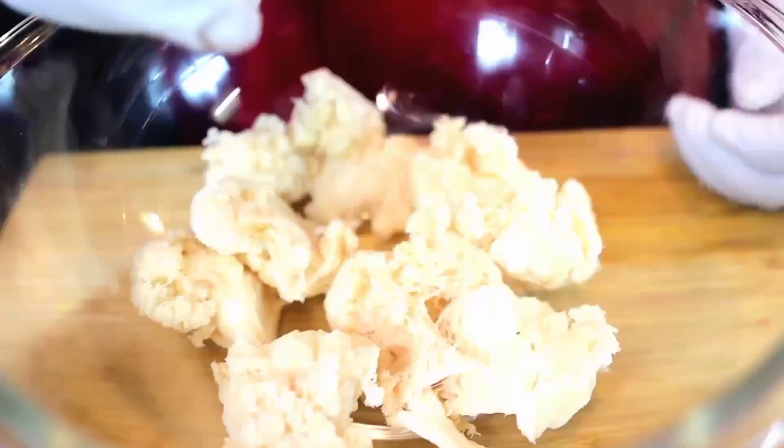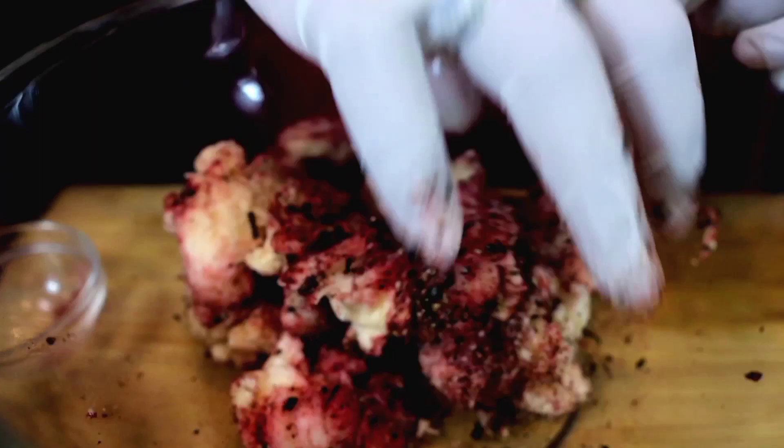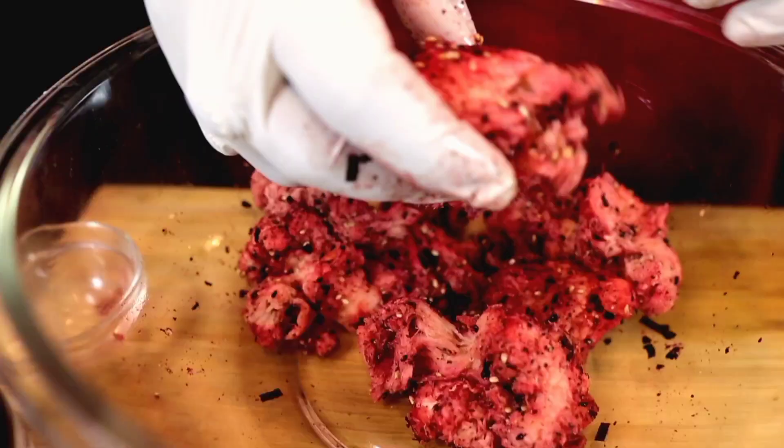For our Lion's Mane mushroom to mimic lobster, I'm gonna add a little twist to it. We're gonna be using beet powder in this recipe to give it that pink hue. This is a mixture of beet powder as well as seaweed from Trader Joe's — this is gonna give it that pink hue like it was actually lobster. And as you can see, if you cut it open, it's still white inside.